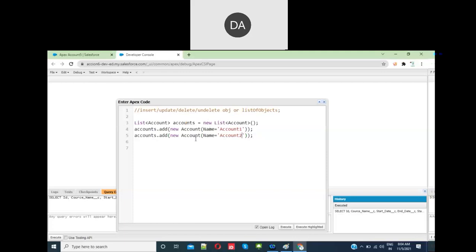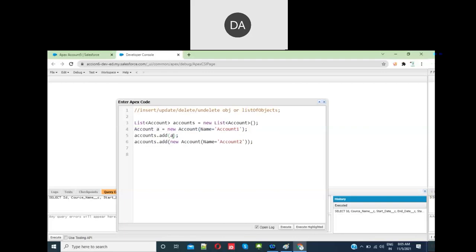I'm not doing anything new, just whatever the third approach you are having, that third approach I'm passing. Or what you can do is simply Account a = new Account(...), then that account you can add here, right? So what it is doing, it is trying to create a record and storing it in the variable a.